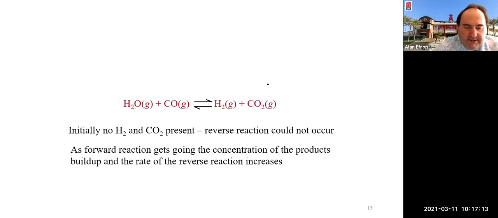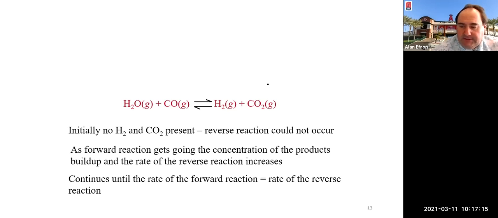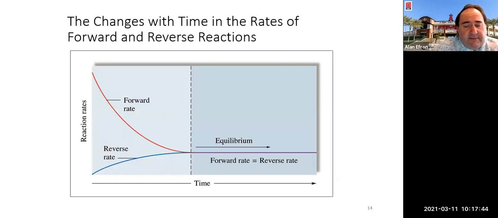So initially here, if we look at, say, this reaction, as we would expect, we have no H2 or CO2 present. That pretty much is going to kick off the forward reaction from occurring. And again, as we start building up some of these guys, that's going to allow that reverse reaction to kick off. And again, it will continue until we do hit that forward and reverse rate being equal to each other and chemical equilibrium basically being reached.